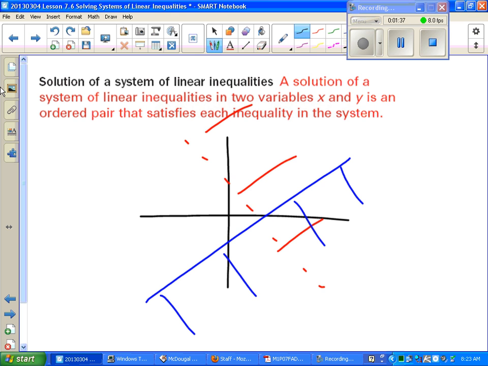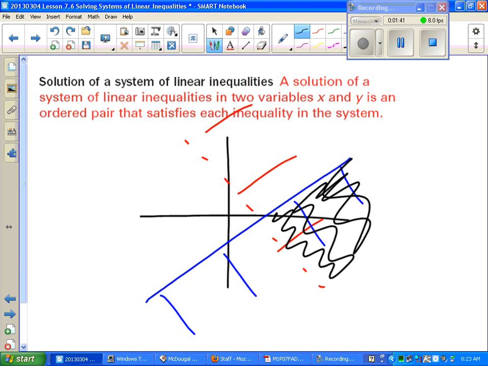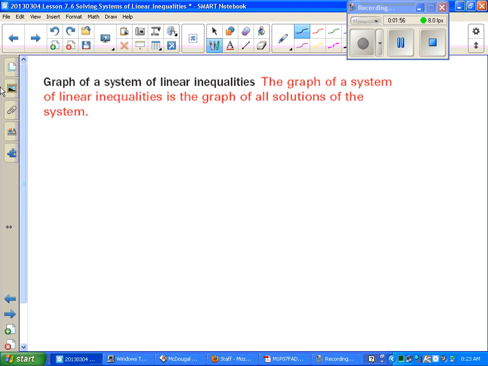But the only overlapping area is this area here. All of this area here is where they overlap. Anything that falls in the other sections will only satisfy one or none of the two inequalities. Only the black area as it is up here will satisfy or make both of them true. And that would be a graph of the system. I actually put the wrong example for it. That's what I meant to put for that one. But again, it's a point that falls inside of that picture or inside of that graph that'll make them true.